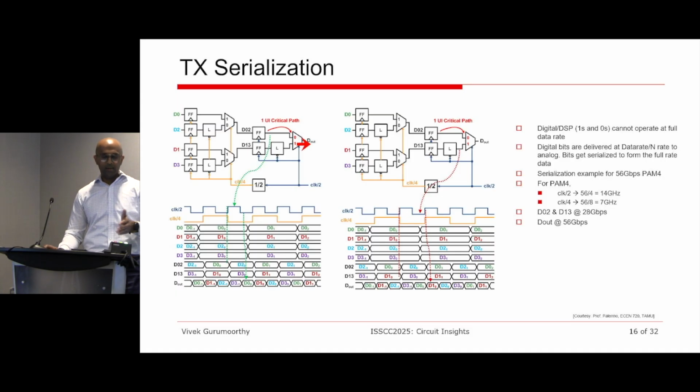Now you can extend this theory all the way back. Whatever rate the zeros and ones need to run at in the DSP, let's say it's the data rate over 64, just keep going back however many ways you want to make it parallel. So that's all a serializer does, right? The serializer takes that parallel data and serializes it back to give us the full rate data. So now that we have done that, how do we transmit this out?